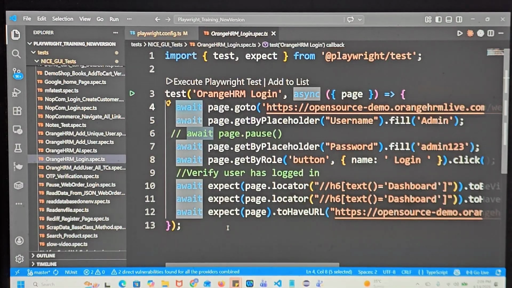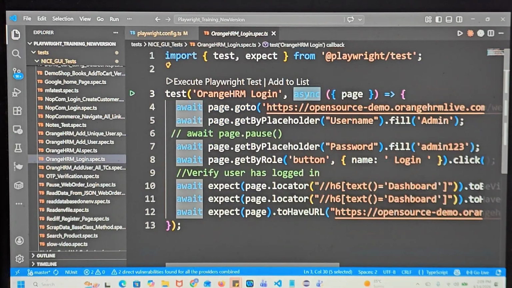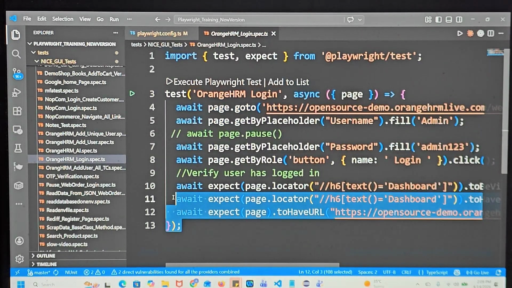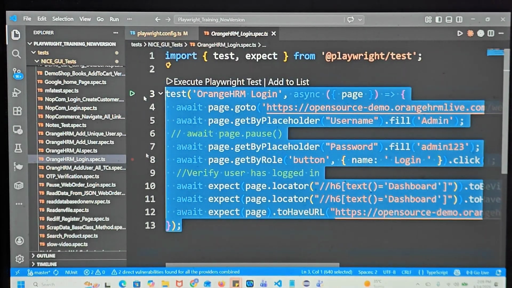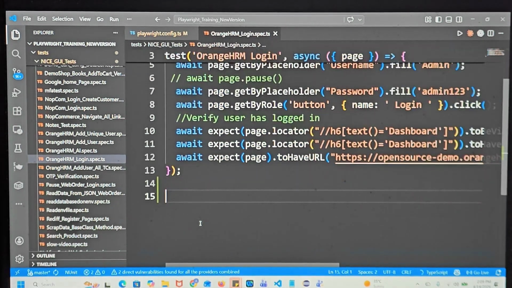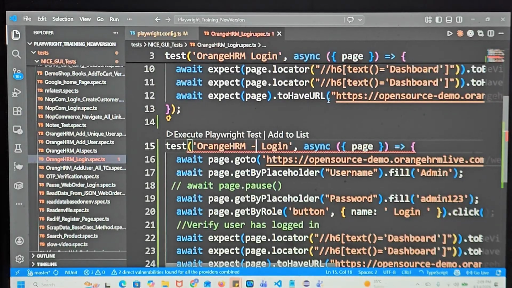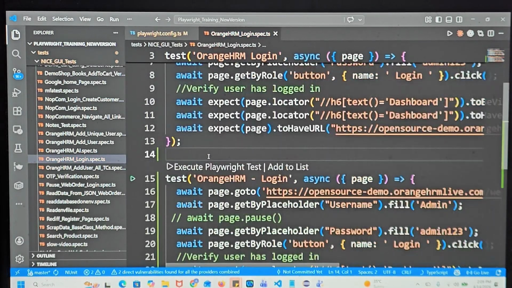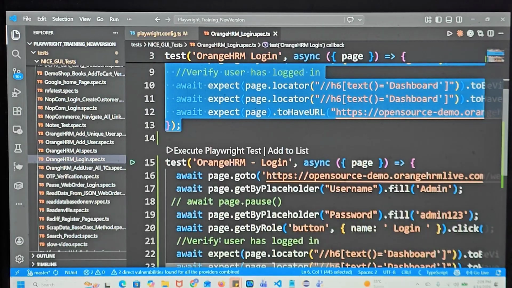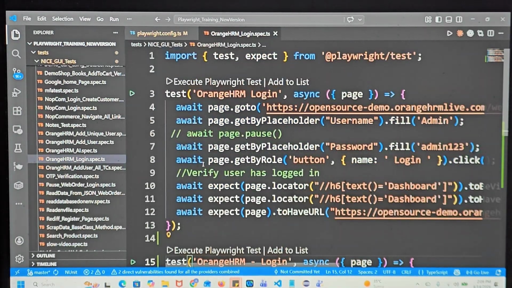And await, guys, remember, is always at the line level. Async is always at the function level. Why? Because suppose under one script, I have two tests. One test is doing one job, another test is doing another, and I want to run the second test after the first test.